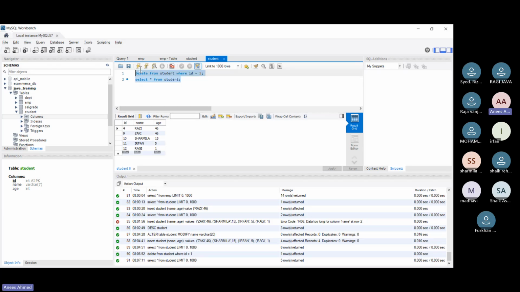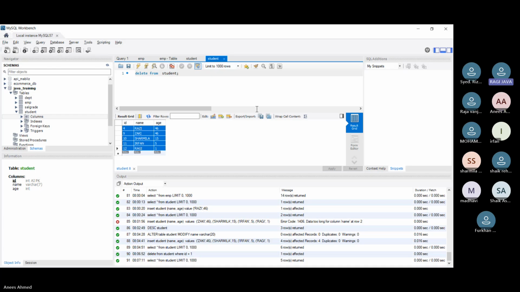Now let's go back to one of the DDL commands. There is one DDL command called truncate. If I write truncate student, it will delete all the records. Truncate is considered a DDL command, why, I will tell you later. But we can do the same thing by using delete from student also. It will also delete all the records. There is a slight difference, I will tell you later what the difference is.